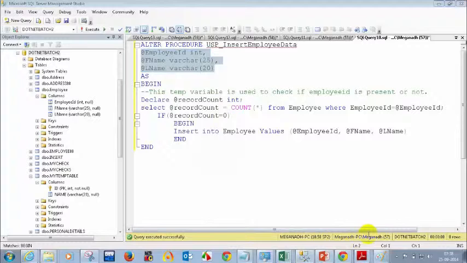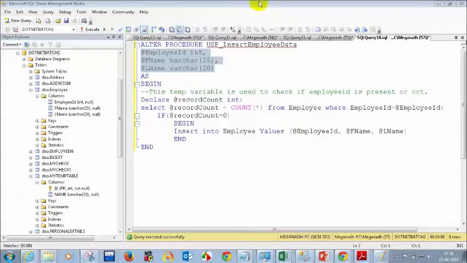You have to create one stored procedure for inserting employee data, and another stored procedure for getting employee data from the table based on employee ID. Is the assignment clear, everyone? Please ping me in the chat window if it's clear.